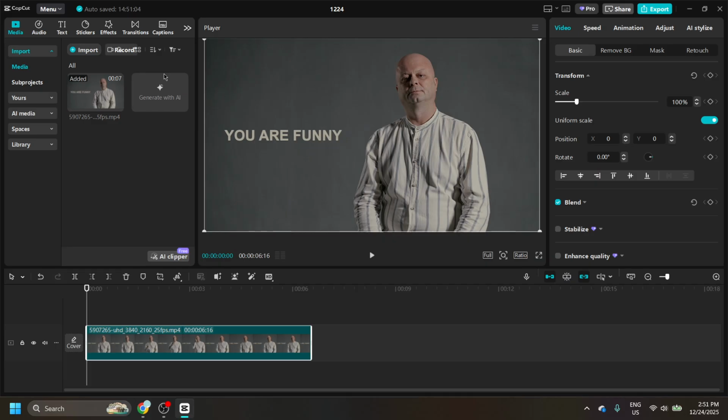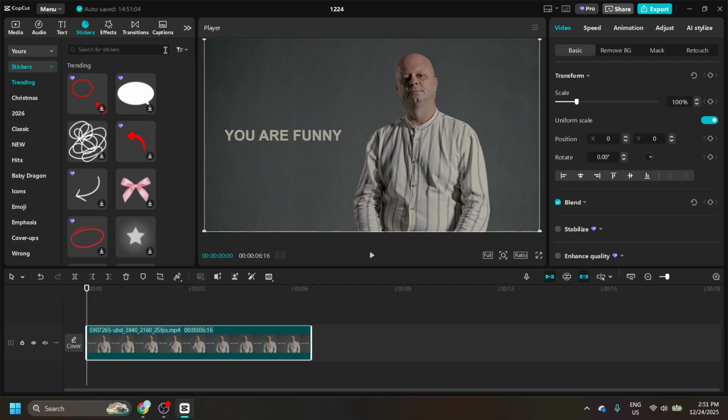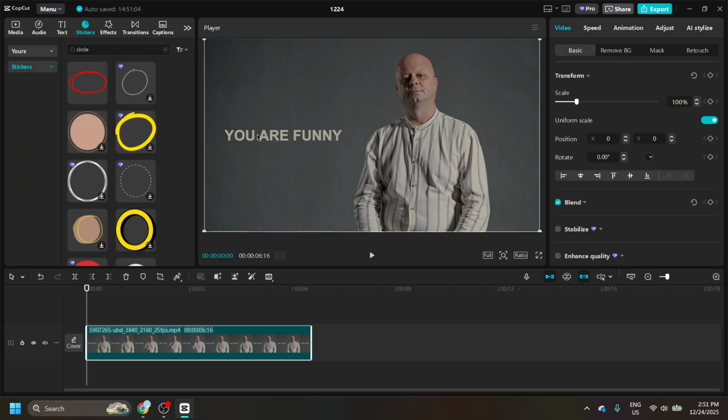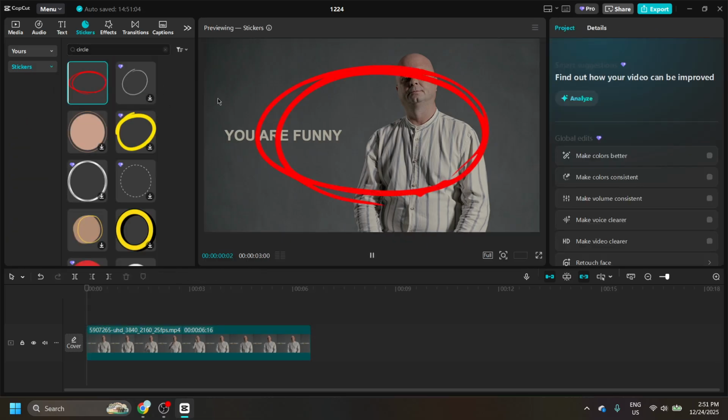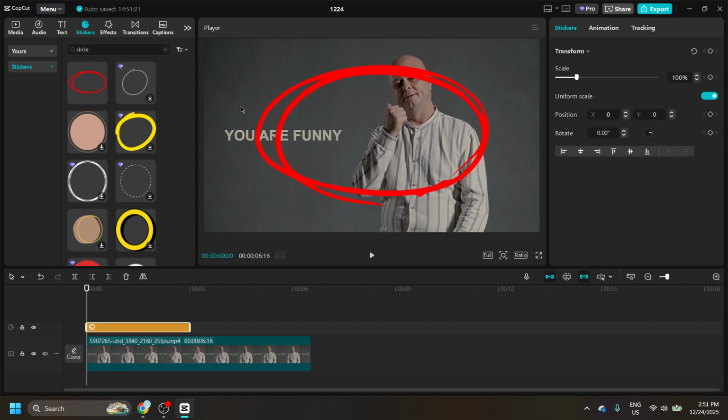Now, open the Stickers panel. This is where CapCut keeps a wide range of graphics, including simple shapes. You'll see a search bar at the top. Type circle and browse the options. Choose a simple outline or a filled style, depending on the look you want. Lighter outlines work well on dark footage, and bold colors pop on busy scenes.